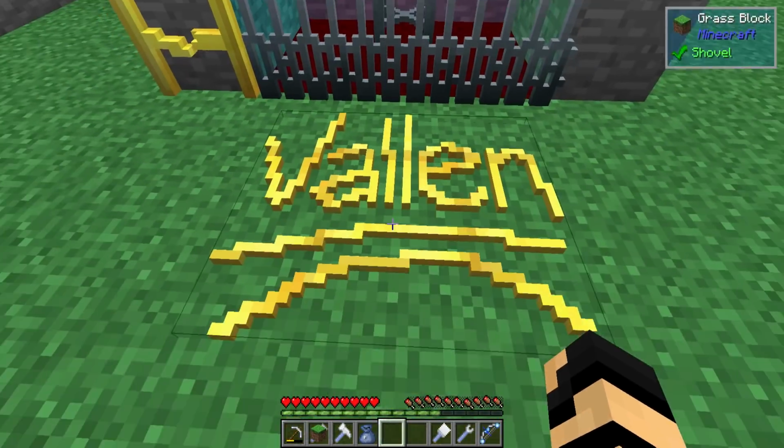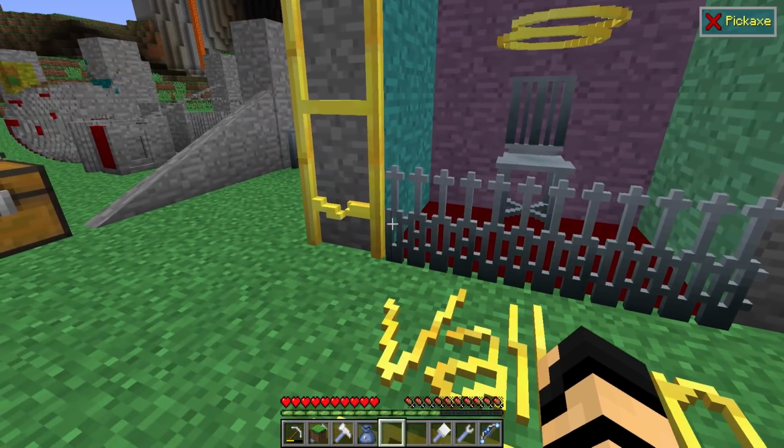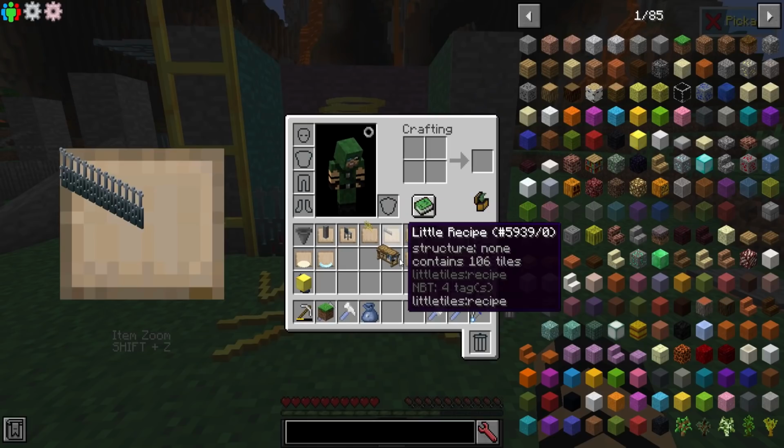You can make chairs, beds, ladders. You can make fixed areas. You can make entire sections repostable and so on. So let's get into how to do all this stuff.